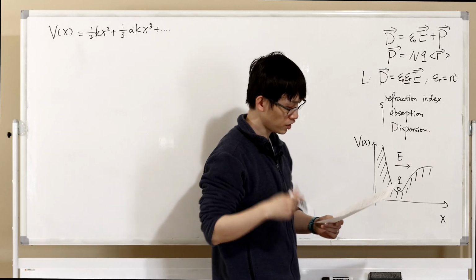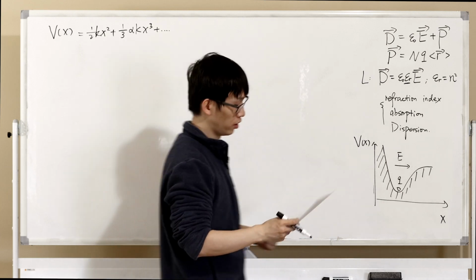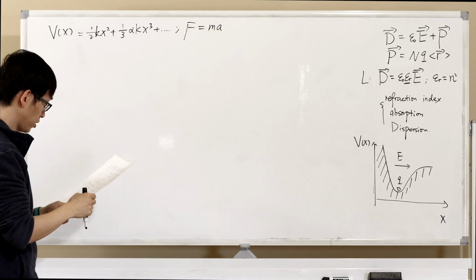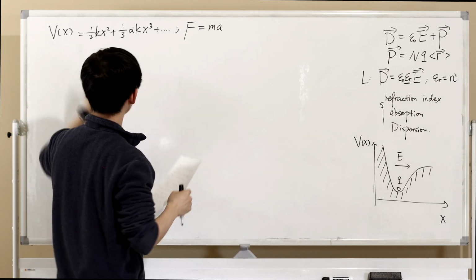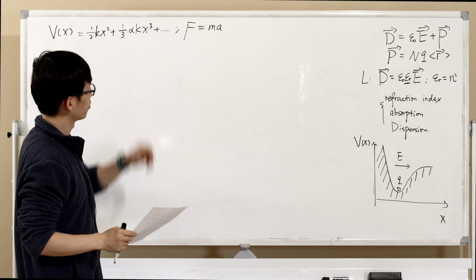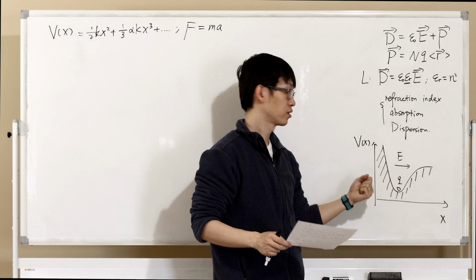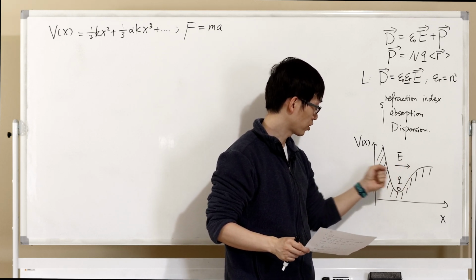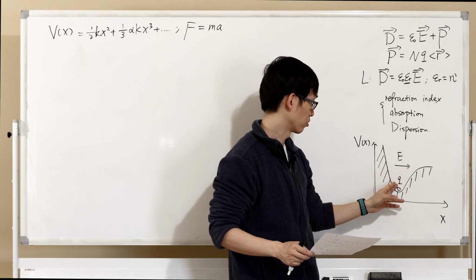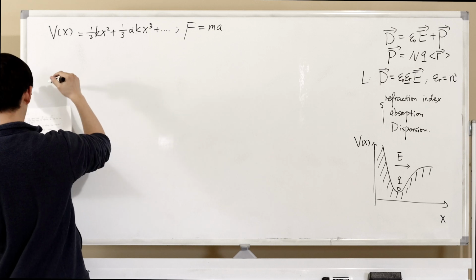Then to solve the displacement of the charge in the presence of an electrical field and also inside a potential well, the easy way is to write down F equals ma, right? Last time we already went through this: there are multiple forces. The force from the potential well is just the derivative of the potential over position x. There is also a dissipative force, which you can think of as friction: when your molecule moves in response to the electrical field, it dissipates energy outside the system. The energy is no longer in the electrical field and no longer in the molecule. All of these combined, we arrive at this equation.